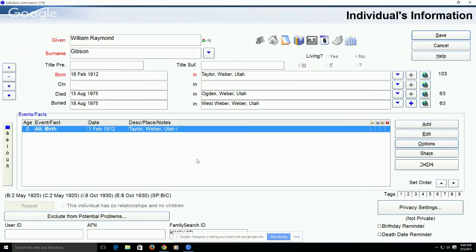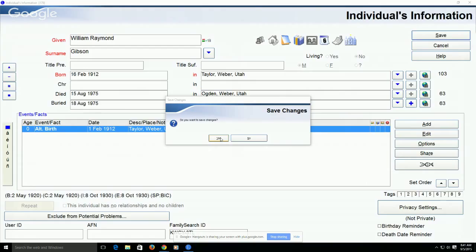Let's talk a little bit about the other problem that you were seeing about the alternate or additional marriages. How did we handle that one? Let me see if I can find one really quick. I'll show you how to find them. And this is actually good practice to see how to find this kind of stuff.